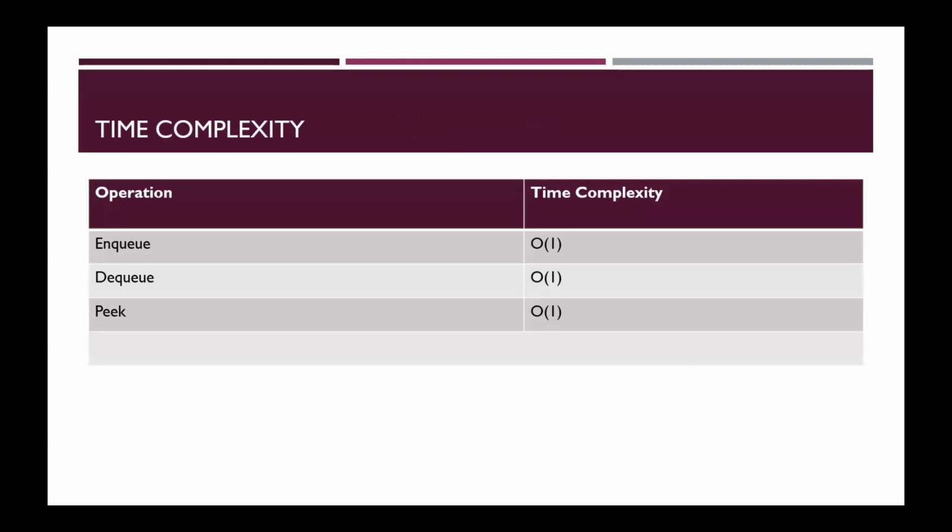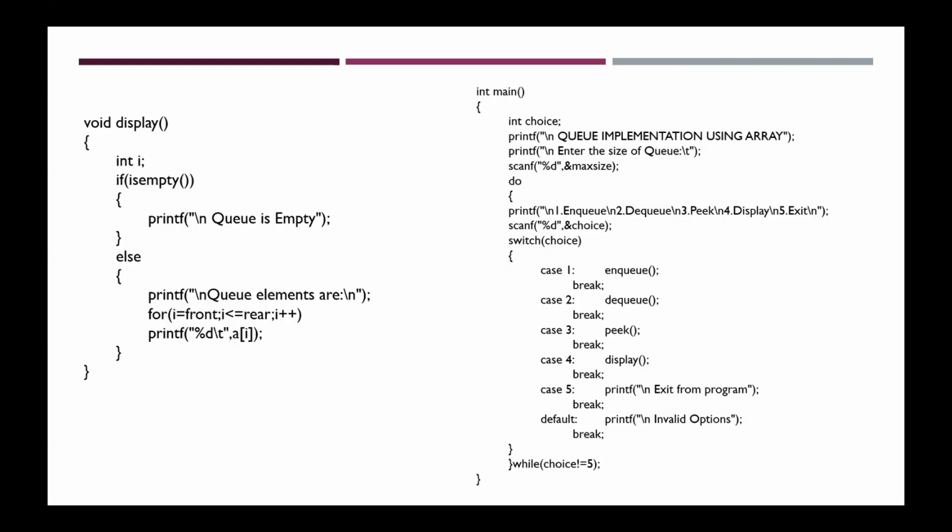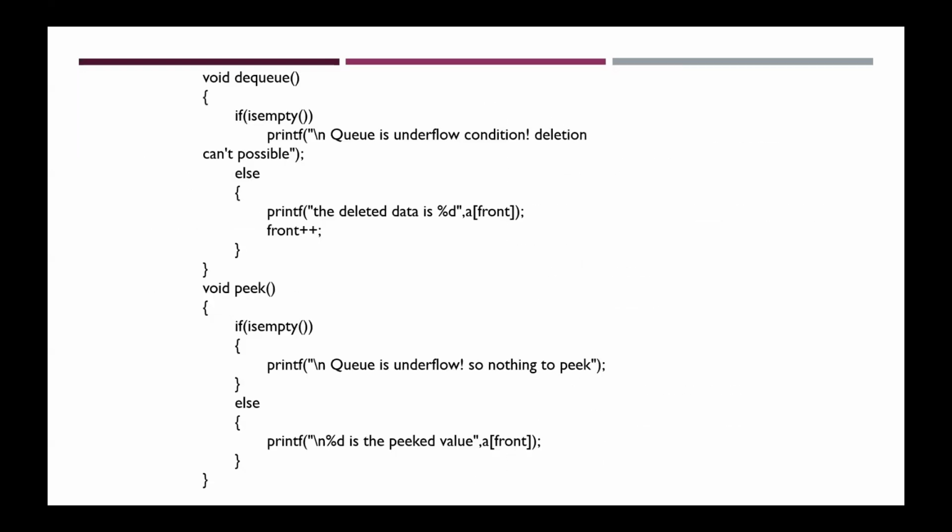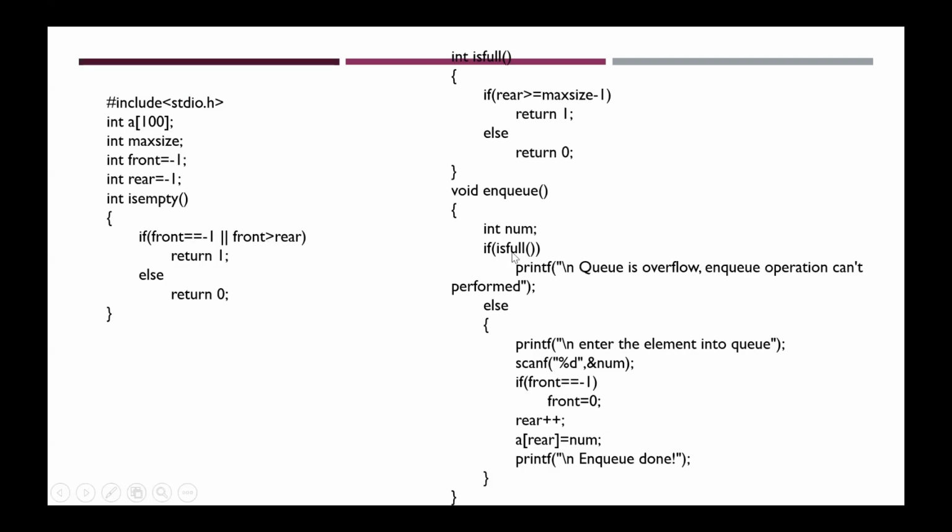Let us understand the time complexity. So time complexity is for the queue operations. For enqueue, we are going to insert a value. Inserting a value means what statements we have to execute. So for enqueue, these are the statements, for front or rear. So this is 4 or 5 lines. So you have to perform the operation. This is each and every time a constant fixed time. That's why the time complexity for enqueue is O(1).